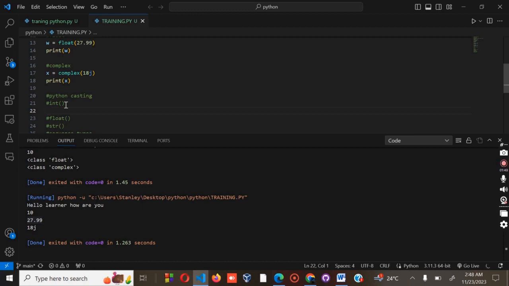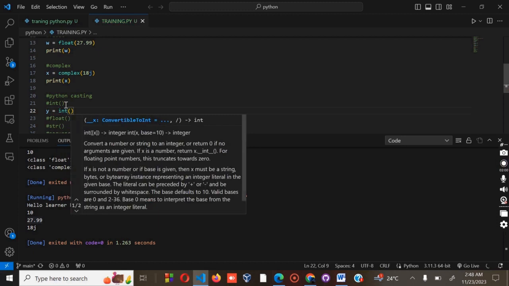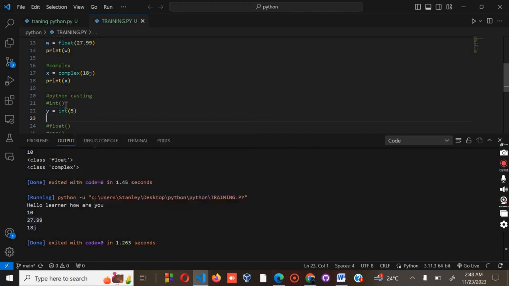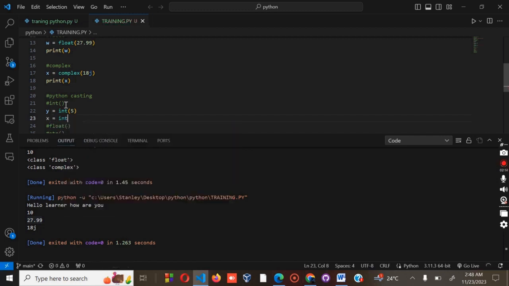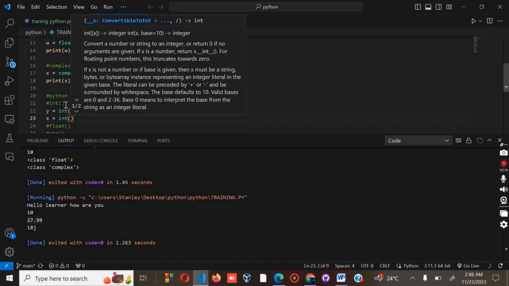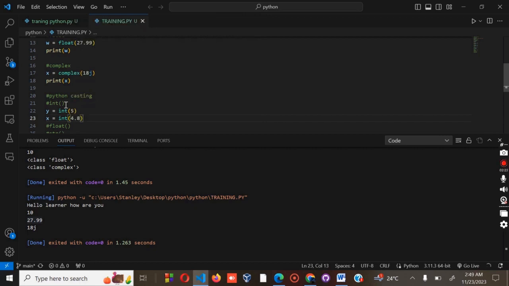For example, let's have y is equal to int 5. Then x is equal to int, a number like 4.8.